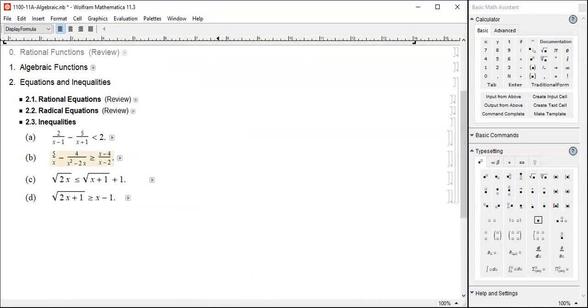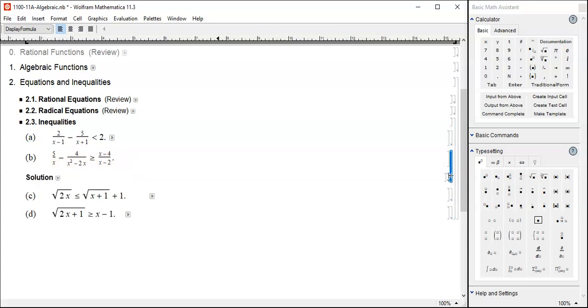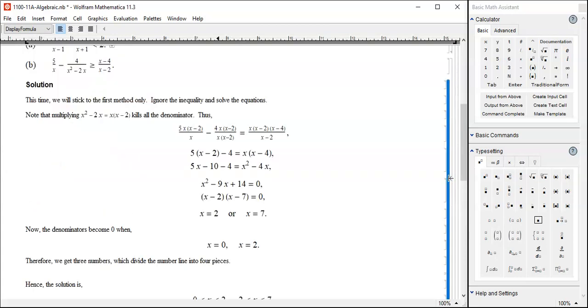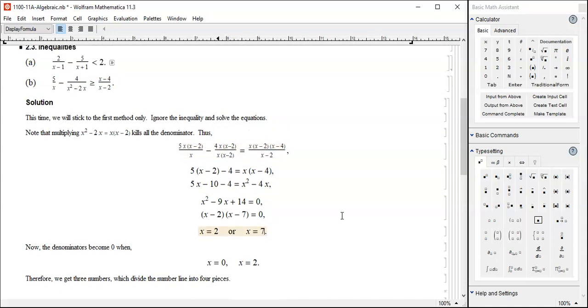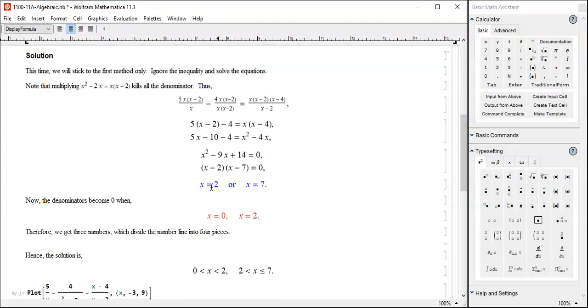Here's another problem. This time, let's do only the first solution. That is, forget about the inequality, just solve an equation. Use the same method: denominators, parentheses, like terms, and then we get solutions. Okay, we got those, all right, 2 zeros. Now let's find poles. Look at the denominator separately. X equal to 0, x equal to 2. Those two. So we have zeros, and then we have poles. X equal to 2, x equal to 2. Wait a minute, they're common.